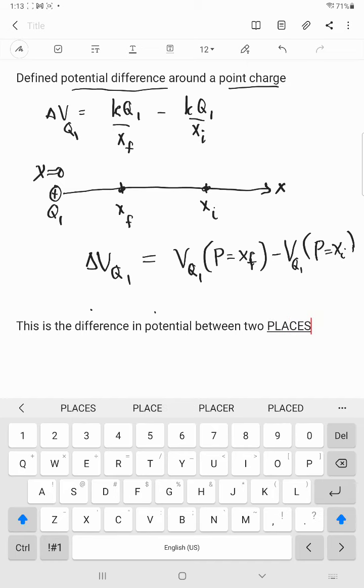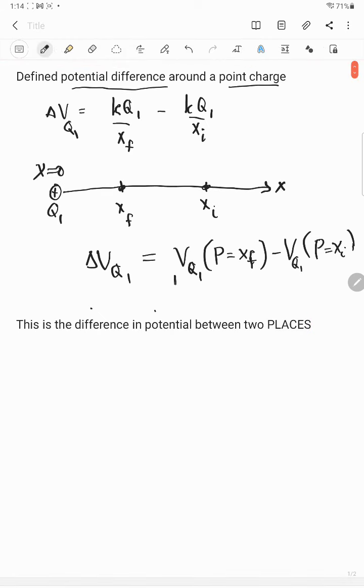So this is what the potential is defined for. It's defined for different places. And what sits at those places is not necessarily charged. Those places could be empty places, just empty positions in space. And this is what this delta V is. So I'm imagining having a value for the potential at one place and the value of the potential at a different place, and wondering about the difference in the values, and that's delta. Delta is the difference between those two values.